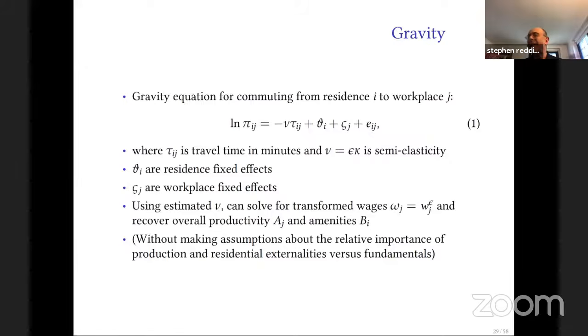And that's actually pretty powerful because in order to work out productivity and amenities, we don't have to make any assumptions about the functional form of agglomeration economies, how strong agglomeration economies are, and we can already do some things quantitatively with the model. So we adopt that procedure, we make the minimal set of assumptions, show you what we can do with the model with those minimal assumptions, and so those conclusions are going to hold whatever your priors are about agglomeration forces. And then later on, we impose some extra assumptions, and that's what enables us to structurally identify the agglomeration forces.